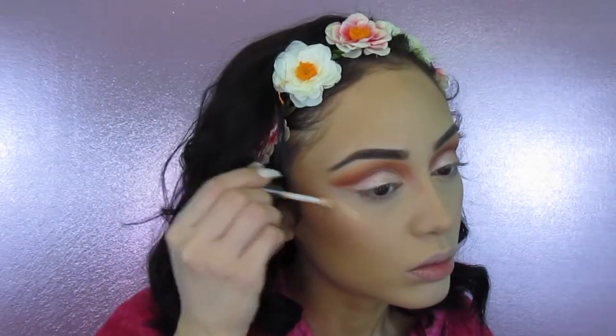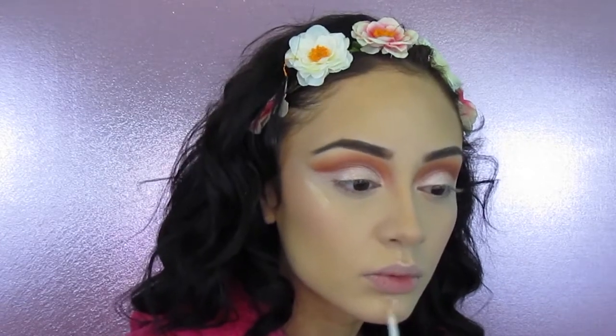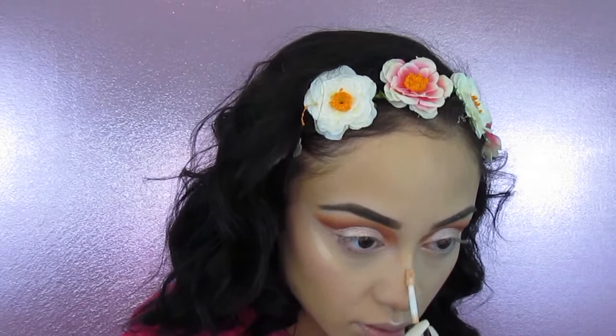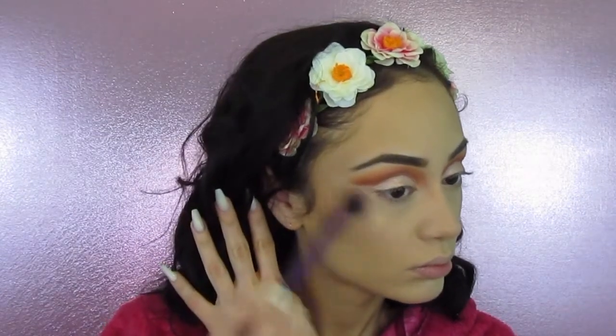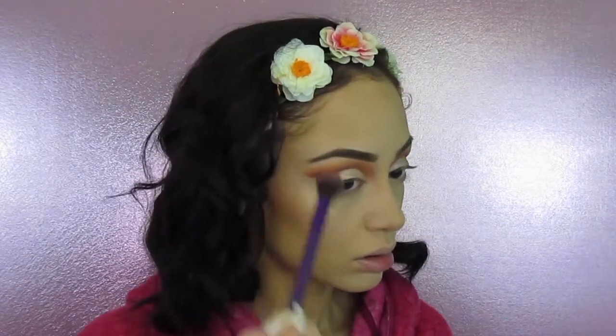To intensify my highlight, I'm going in with my Becca Liquid Highlight in Opal, and putting it in all the areas that I would like to highlight my face. I'm going in with my Milani strobe light in Sun Glow using a highlighter brush.